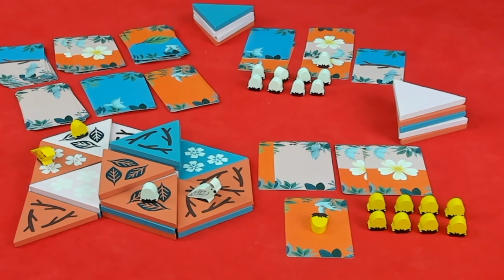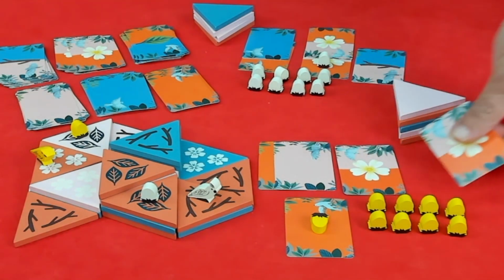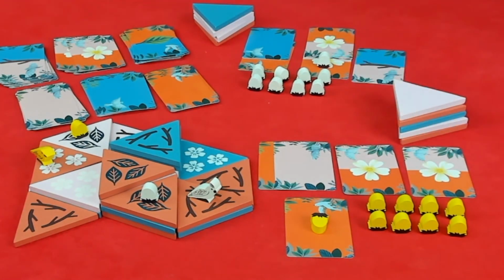When you want to spawn an egg, you can only spawn it in the tile where your bird pawn is, and you need to spend 3 cards or exhaust, matching the type of nest depicted in that tile. So in this case, I'm in a flower nest tile, so I need to use 3 flower resources. Well, I have one here, I have another one here, but I'm lacking a third one.